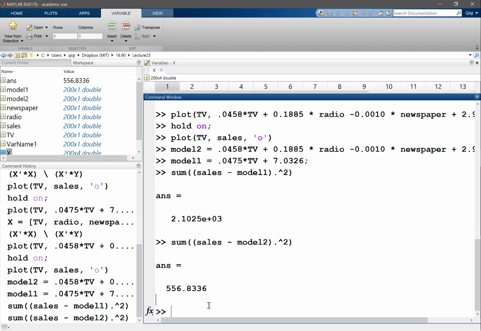And one interesting thing is, do you think this number is always the smaller the better? Can you think of a scenario where you can train a model that is smaller in the sum of the error but is actually worse? Yeah? There's a point that's far away. When there is a point that is far away, maybe that is the case, but there may be a bigger problem if that's the case. Yes? If you have overfitting. So, what does it mean by overfitting?